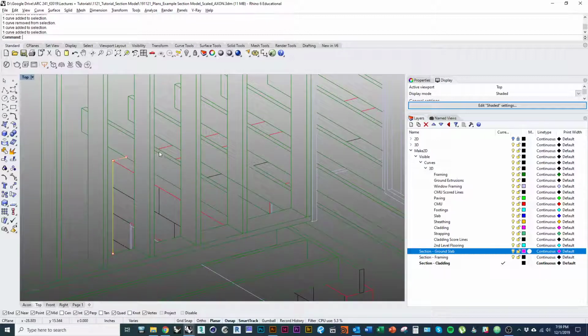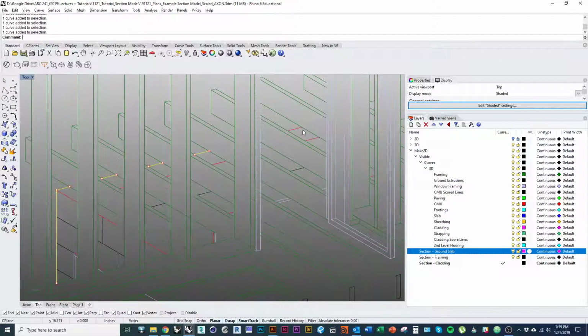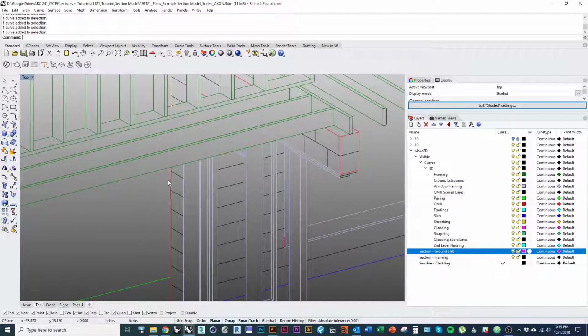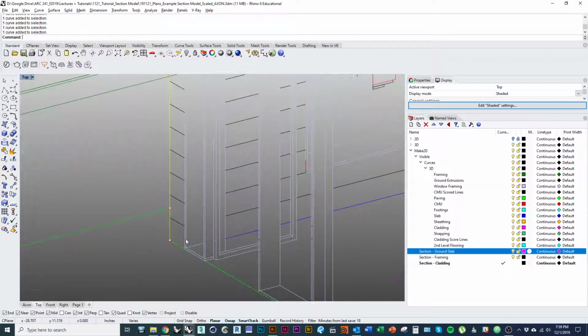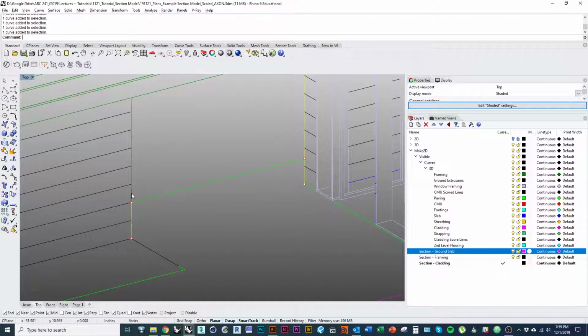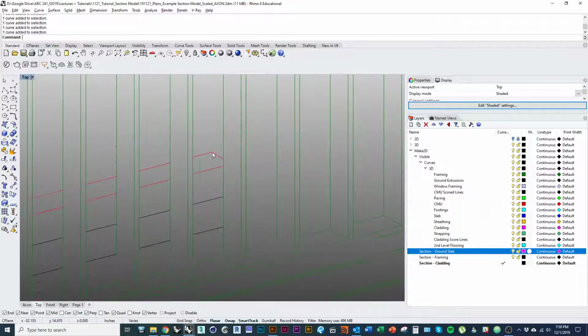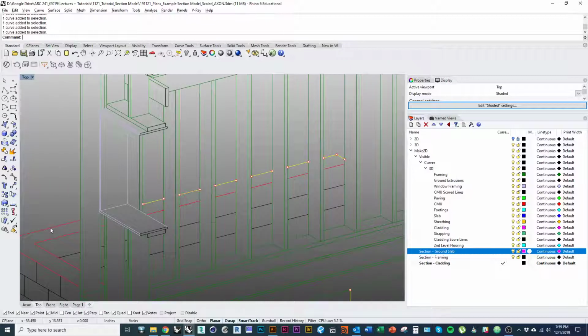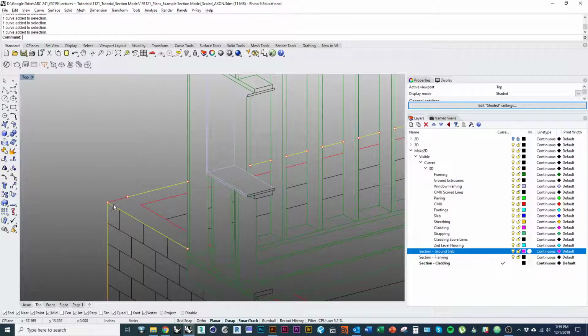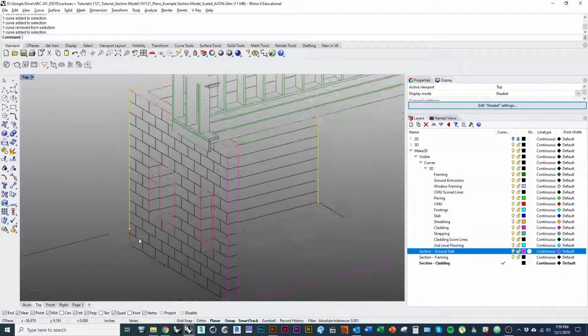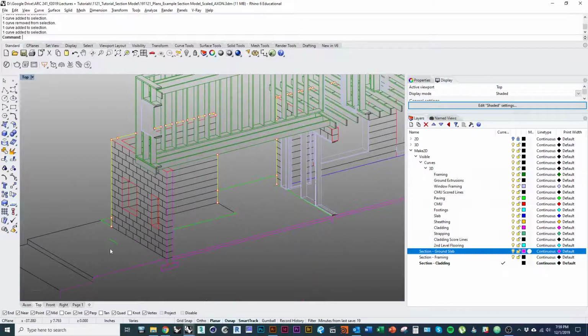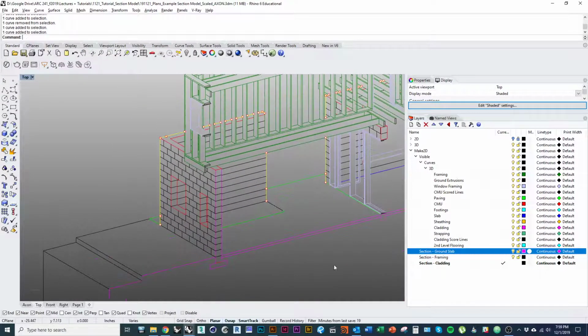I'm going to silhouette these CMU walls, and probably also the ground.